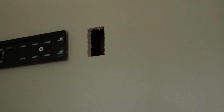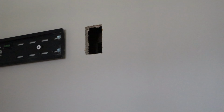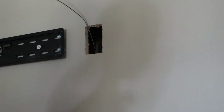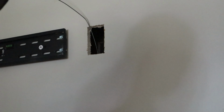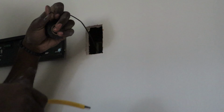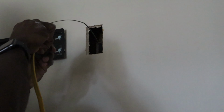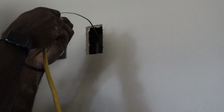As we push it up, we'll see it come through here. All right, so we got our wire out. Next, we're gonna take another tool I forgot to tell you. You will need electrical tape. My apologies, electrical tape. Oh, there we are. So we'll tie our 12-2 with the electrical tape. That looks like a spring. It does look like a spring.